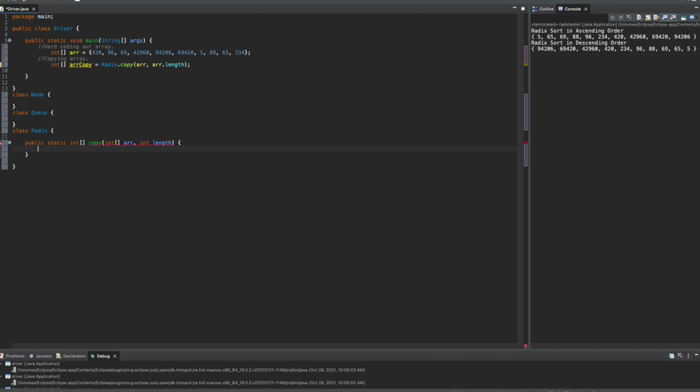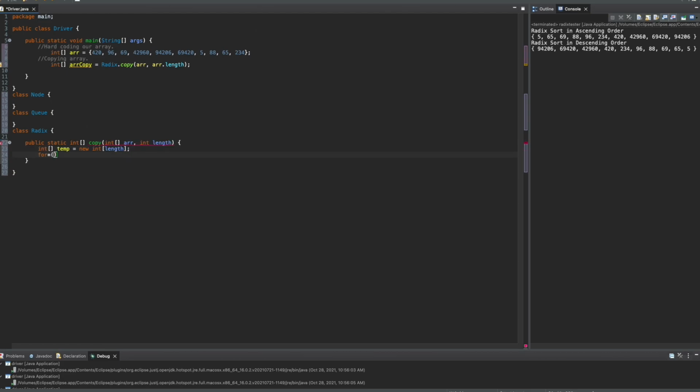We'll just call it temp. We'll do int array, call it temp. We're setting it equal to new int, and then inside of here, we are going to have our array size. And that's because we want this array to be the same size as the array we're passing in. So we're going to have length inside of here.